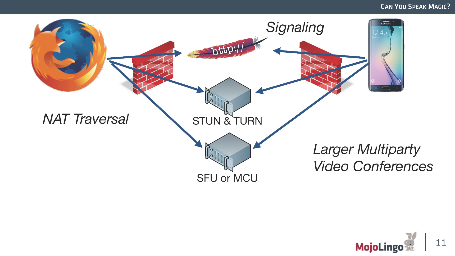As you start to grow, and especially when you get above four or five video streams, you start to eat up a lot of bandwidth. Then you need something called an SFU or an MCU — two different approaches to solving the same problem: I only want to send my video once, but I want to receive video from all parties. The default WebRTC topology is star — everybody talks to everybody — and that's a lot of bandwidth. An SFU, or selective forwarding unit, is a video bridge that optimizes how much video gets sent to each person and is very lightweight. An MCU, or multi-party control unit, takes multiple video streams and composites them into a single frame — it's much heavier and takes a lot of compute power, especially as you start to scale.